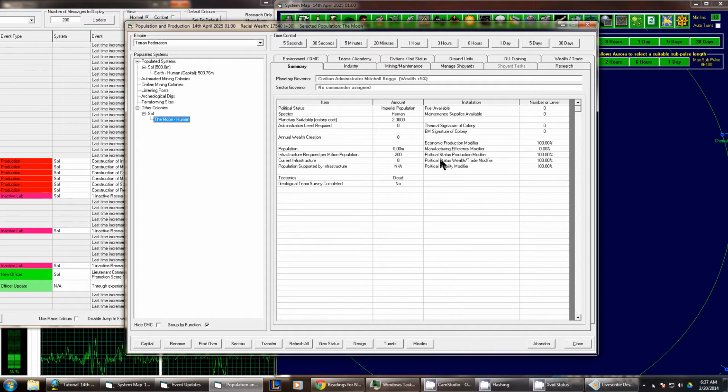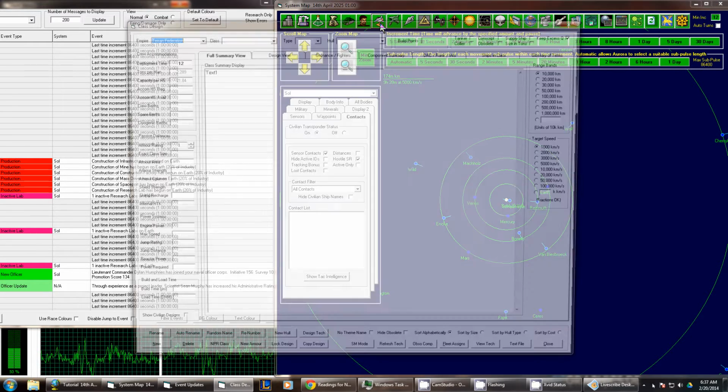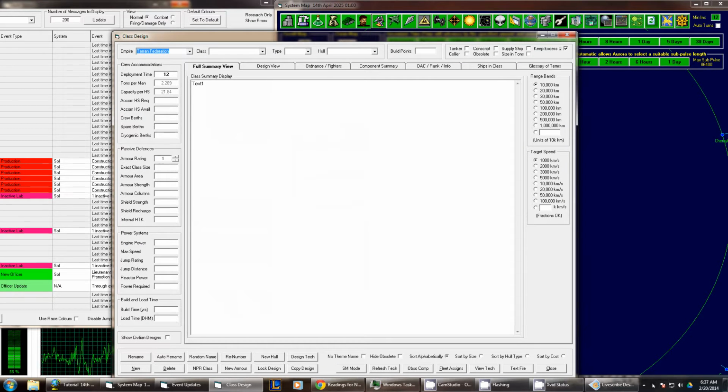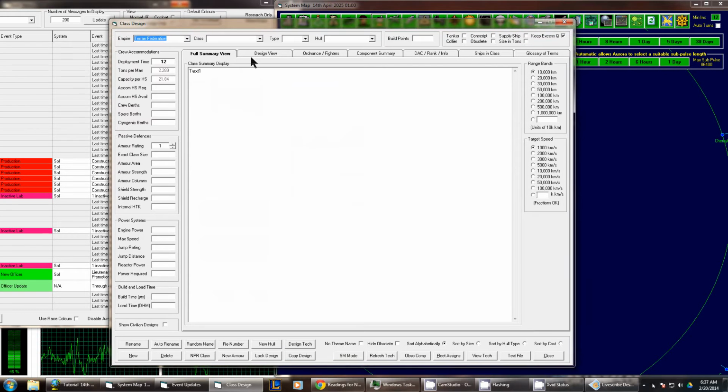So let's build a cargo ship. Alright, to do that, this is not the way to do it, but we'll work with me. I'm going to show you the reasoning through this. We're going to go up here to class design, and that's the one. That's this guy right here, the model spaceship on a pedestal.